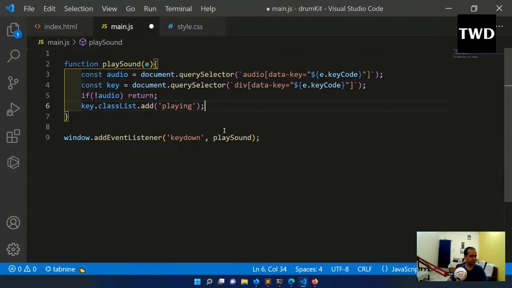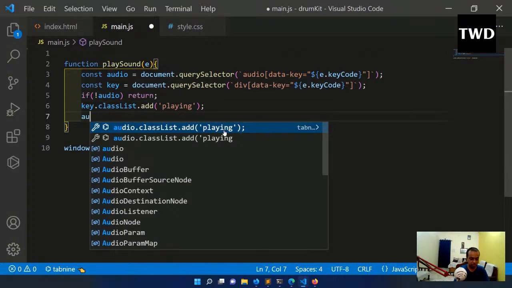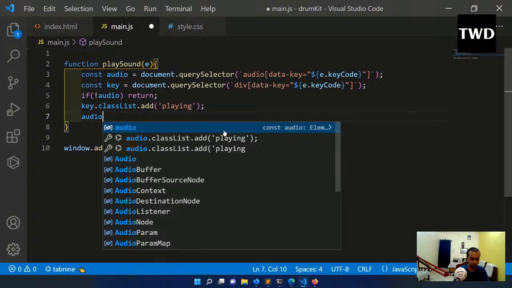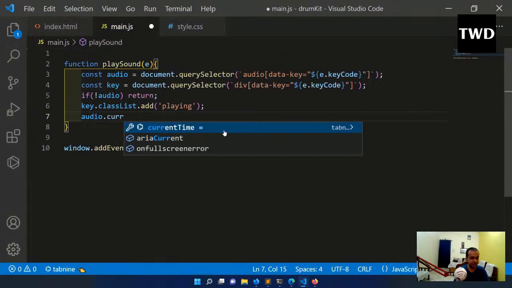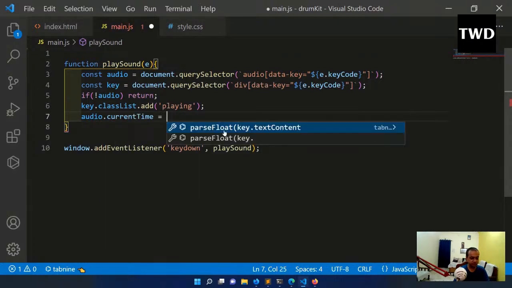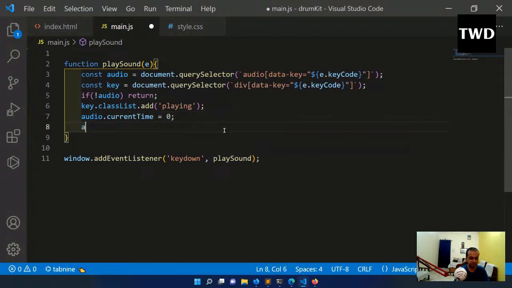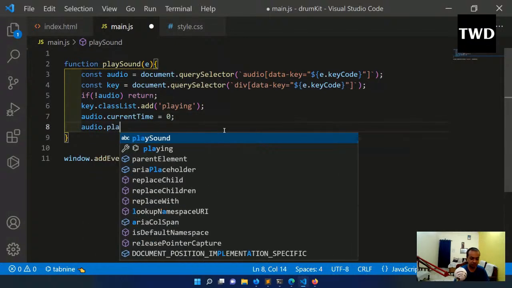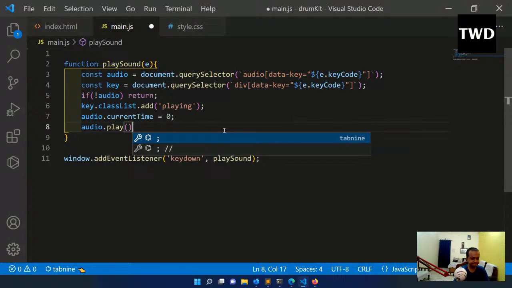And audio.currentTime equal to 0, and audio.play like this. So we are playing it after this.